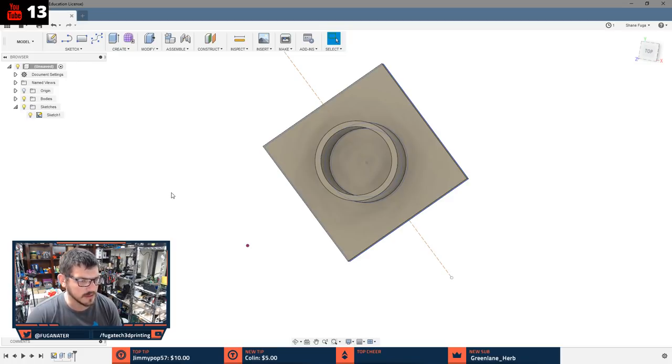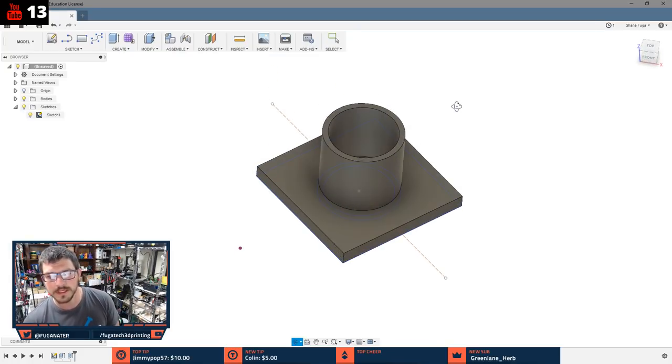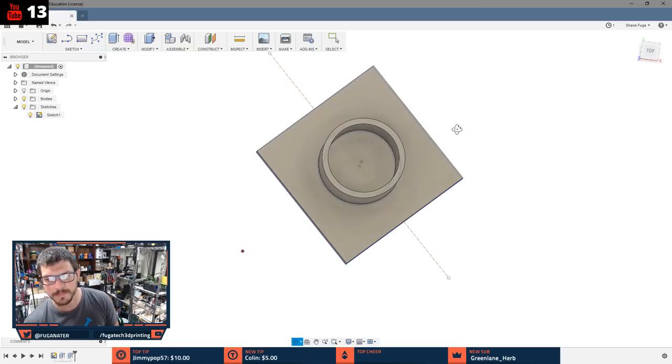Just upgrading, hand me down our Mark II to Mark 2.5S. Oh, very cool. Willie's 3D, what's up, man? And Ender 5, that's, I think, what's his name? Just put a video out today. Chuck Hellebuck. I have it open in my browser. I just have not watched it yet. Okay, give that a watch later on tonight. I want to get this done first here.